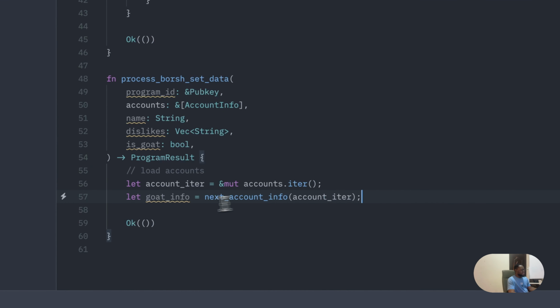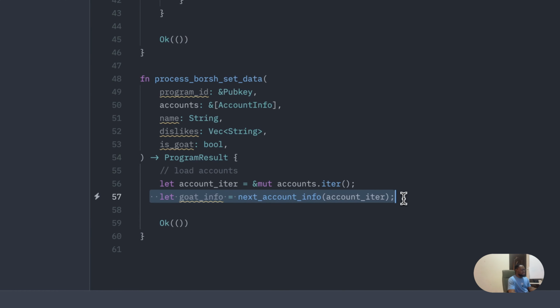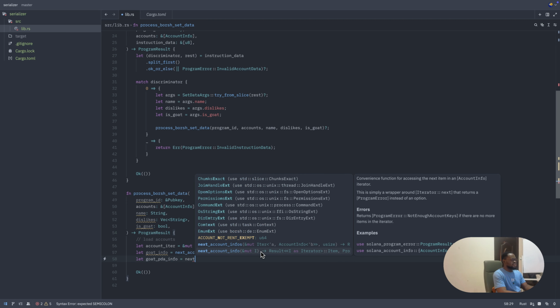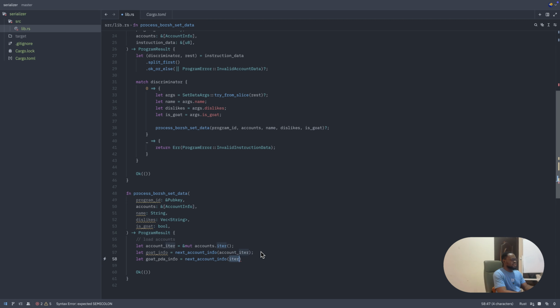Okay, so the first account we're going to need is the goat account. The second one is going to be a goat PDA info. So next account info and account eta, just like that. And what else are we going to need? The system program, since we're definitely going to be creating a PDA.